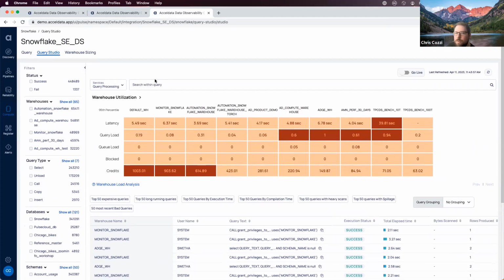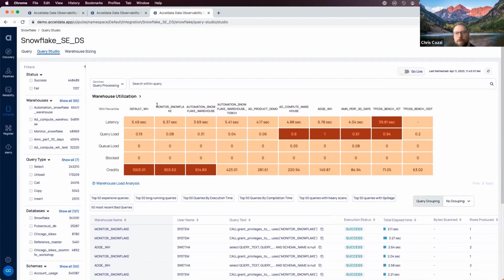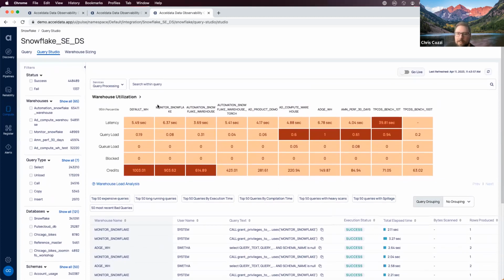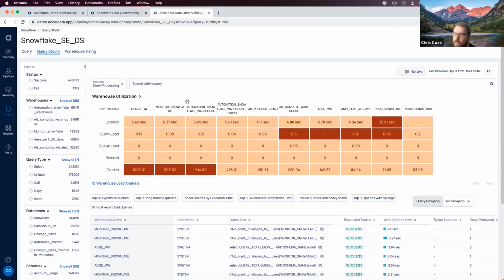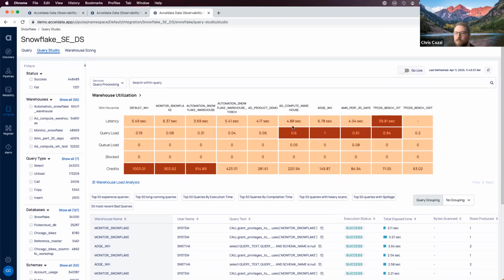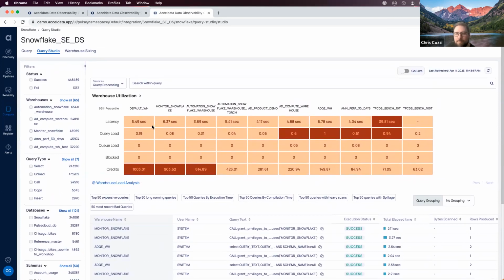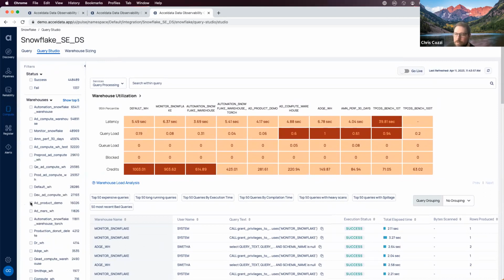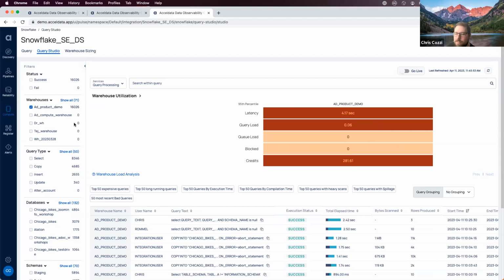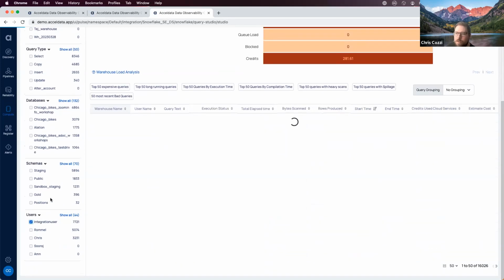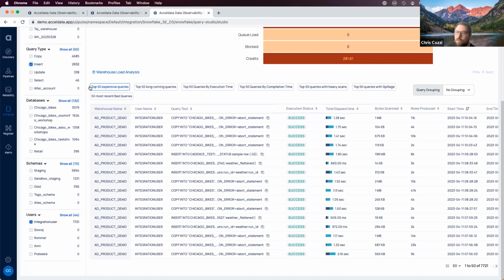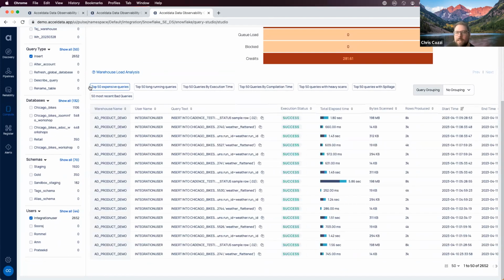There are a few avenues to start when you land here. At a high level, we're looking to add contextual warehouse insights on potential bottlenecks we're seeing, whether that's across credit usage, query load, query latency, metrics like that. And then pairing that with a pretty deep faceting experience to really narrow down into distinct sets of queries. So I might narrow down to queries that are happening in a particular warehouse, generated by a particular user, and looking at a particular query type. That pretty quickly gets me to a set of queries I might be investigating.